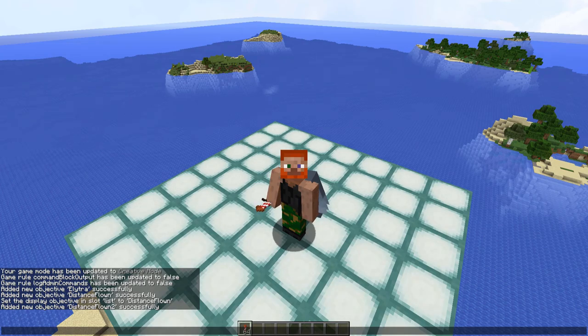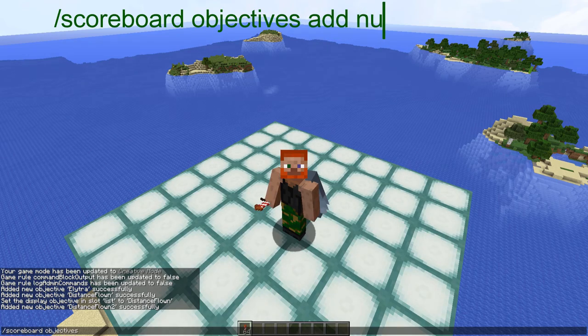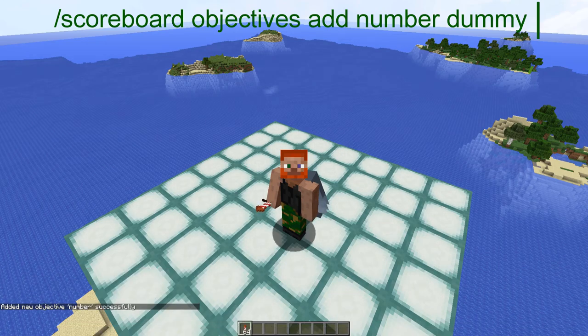Okay, so now that we've got that variable added, we need to allocate a number to that. So we need to tell the console, the computer, that you need to associate a number with that distance flown 2. So first of all, we need to put in a number, or tell it to put a number in. So scoreboard objectives add number dummy. So when we put in number later on, it'll allocate a number to that. So / scoreboard objectives add number dummy. There we go, that's that one added.